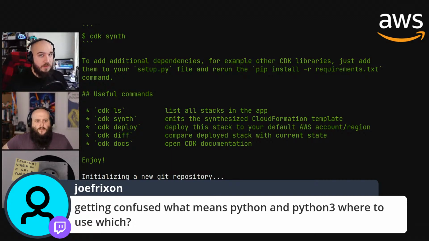There are subtle differences between the two, so it's not just a matter of switching between them. A typical example is that the print statement is different in Python 3. But again, I'm not a super serious Python developer. You can tell me, hey, can you automate this? And I'll probably use Python for that because I'm the most comfortable with it. I used to do C stuff in the past, and coming from that kind of world, Python is more approachable to me.